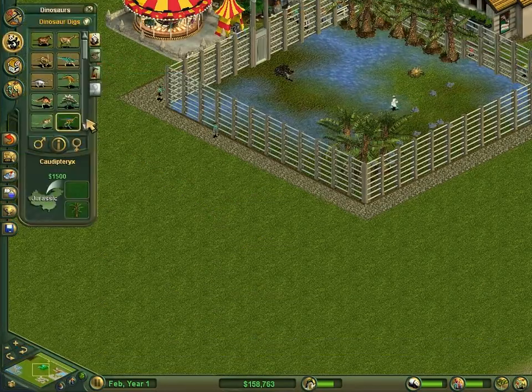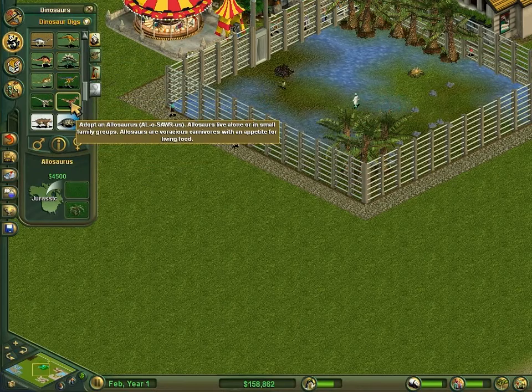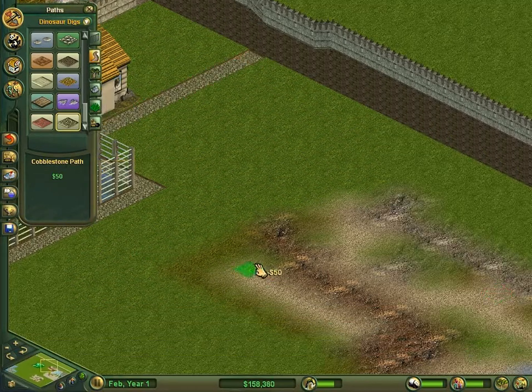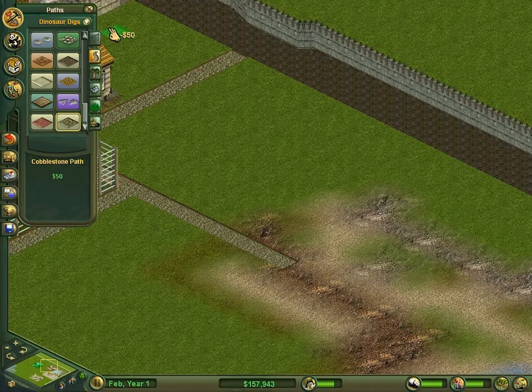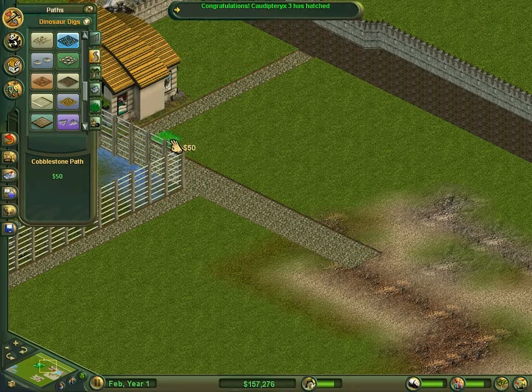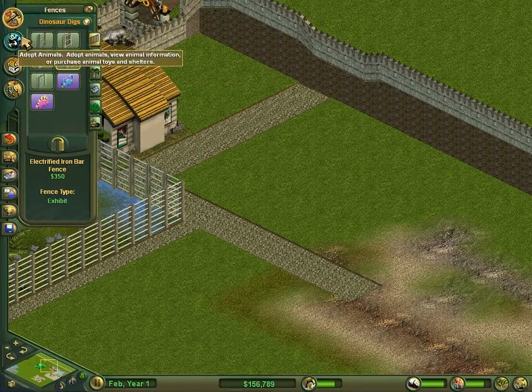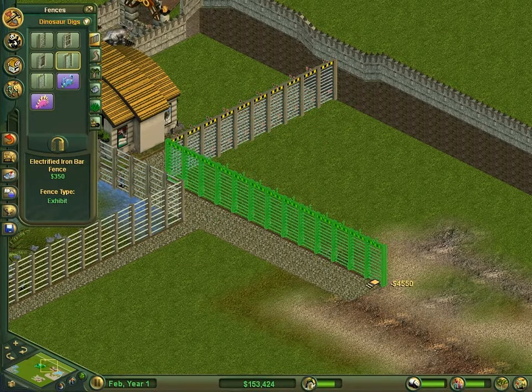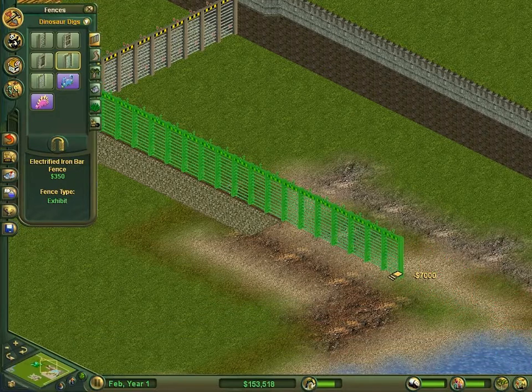Okay, second exhibit. Let's actually build the Allosaurus, because that's going to be big and expensive. So I'm kind of preparing myself for it. Okay, so how big's that? That's 10. So if I make this, that's not going to be big enough, is it? 20. Okay, that's 20 by 10, but I want two adults.